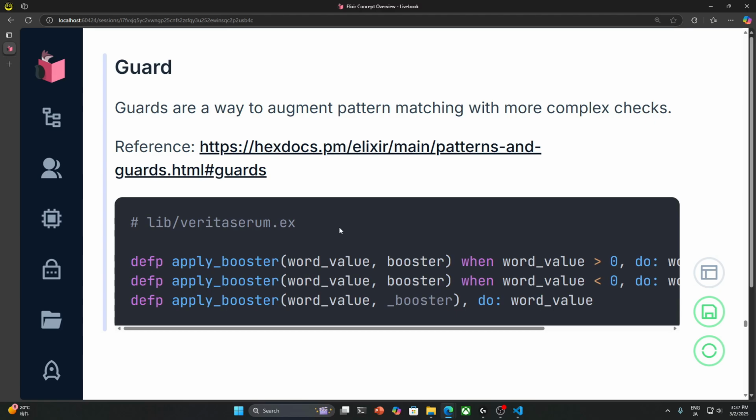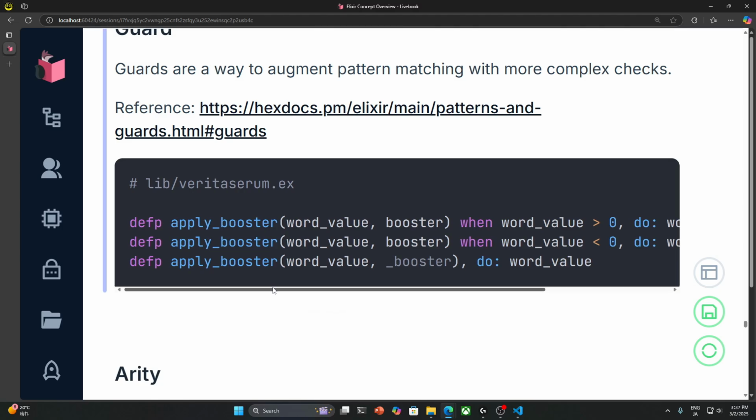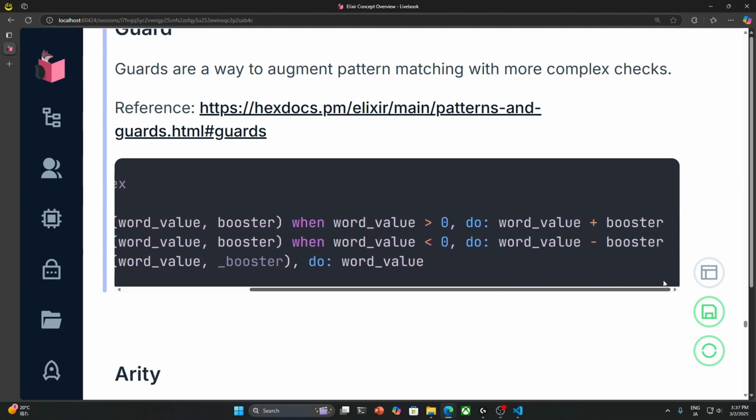Guard. Guards are a way to augment pattern matching with more complex checks. So for example, I have 3 apply_booster functions, right? The first function will be called if the word value is greater than 0, right?